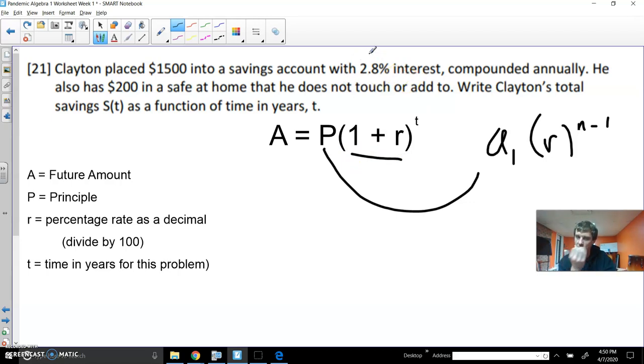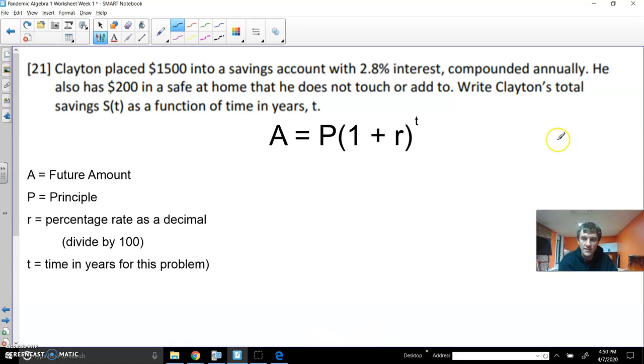We do have to divide this number by 100 in order to get the decimal form out of the percent form. And then that n minus 1, I know I don't have the minus 1 there. That really is still representing putting a variable in the power in some form or fashion. And so that's why it's going to follow this exponential curve. This one's saving, so we know it to be increasing. If we were losing money, we would see it go down exponentially, basically the reflection of that graph.